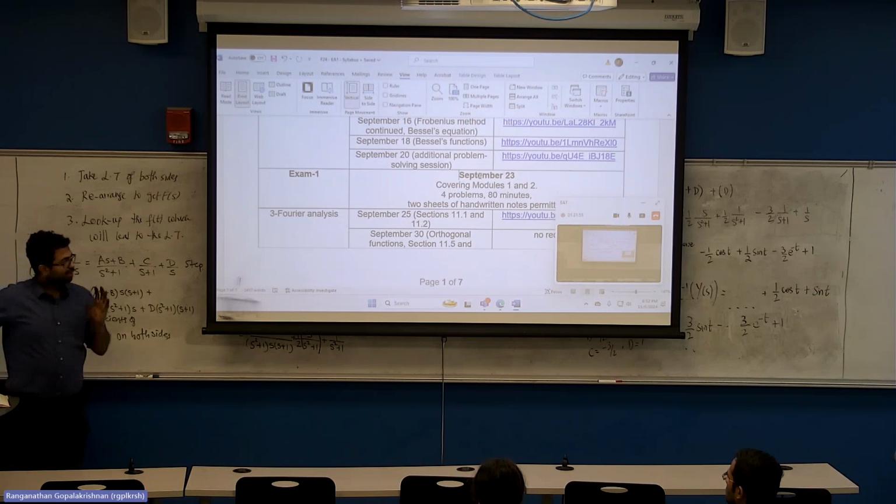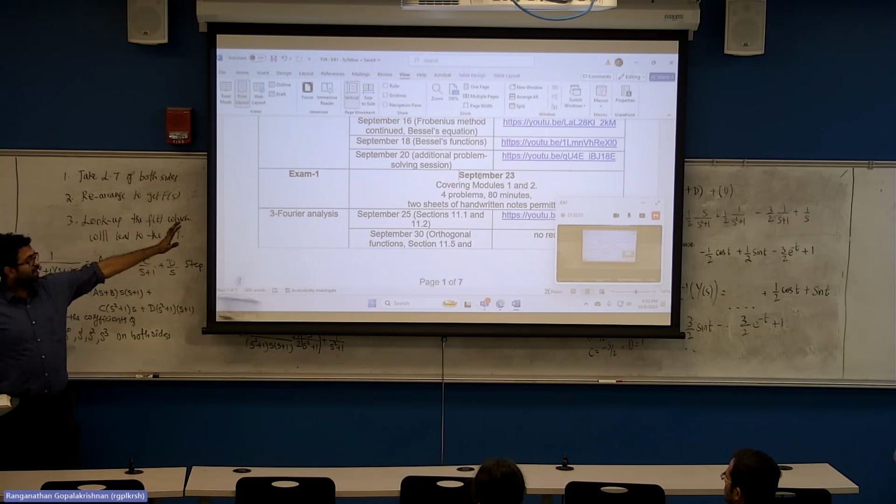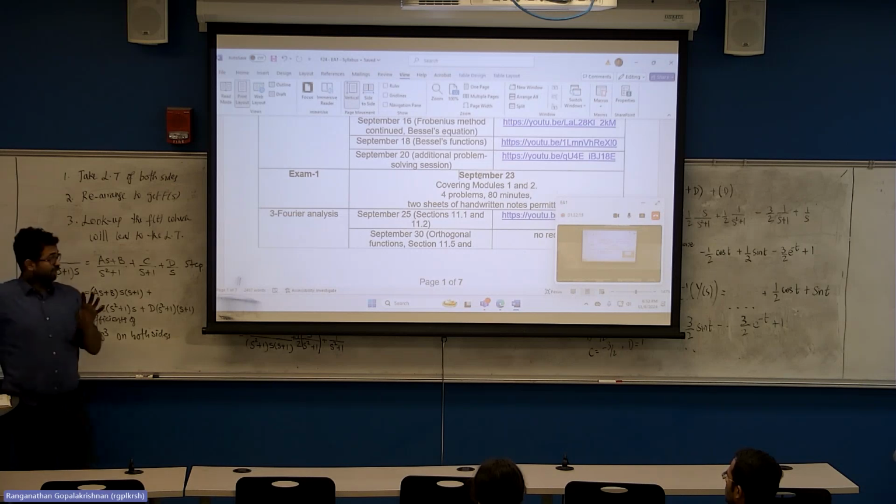So in the final, there is the optional final, which you can take. If you take it, it will replace all the scores. But I can see a situation where many students will have a poor score on exam 1 and maybe better scores on 2 and 3. So what I will try to do is to turn the final into part 1, part 2, part 3.